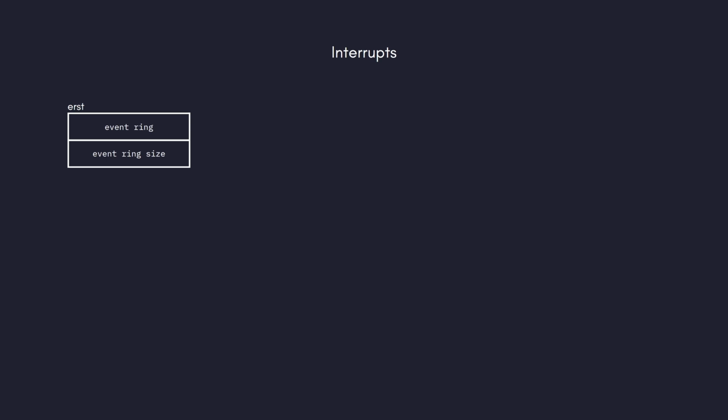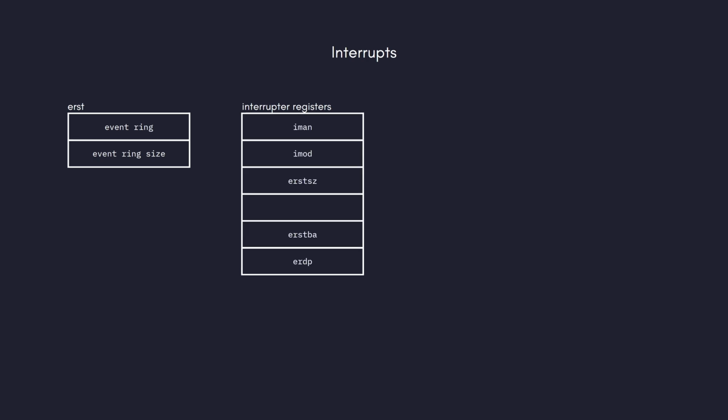It's going to have a pointer to the event ring and the size of the event ring, which, if I'm not mistaken, I have hard-coded to be 512 events. So this is where we will allocate some space for the event ring and then write the pointer to the event ring. But in order to actually notify the device of this, we'll also want to set up an interrupter. And that's what the interrupter registers are for. They look something like this. First is the interrupter management, or IMAN, then the interrupter moderation, or IMOD. Then we have the event ring segment table size, which just tells us how many entries are actually in our event ring.